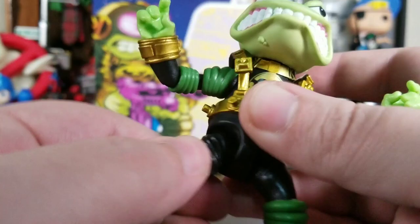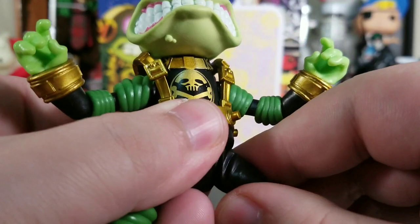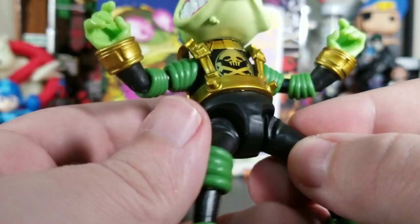Now, does anybody else have any issues with the hips? You can see that one sort of moves a little bit easier, like that one. They don't really get the splits and stuff. So that's the motion. We do get a single-jointed knee. Does pivot at the knee.